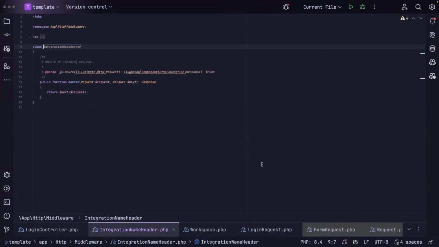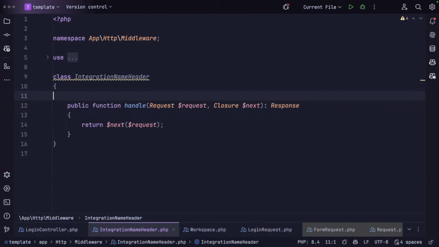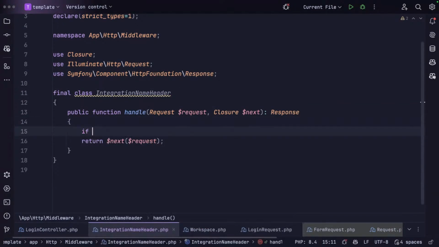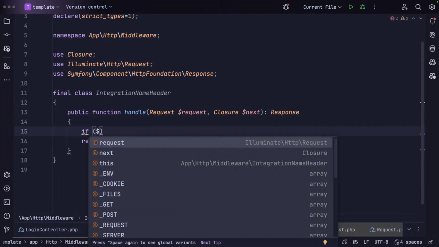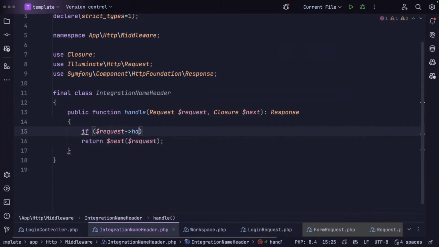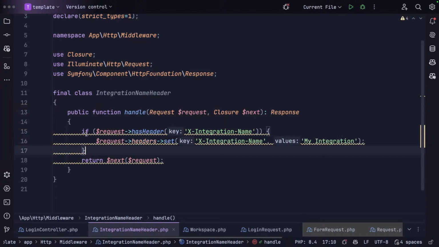So the purpose of this is basically to ensure that the request has got the header where needed. Has header, and this could be like X integration name, for example.